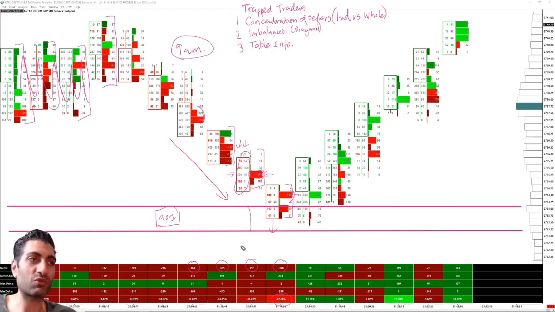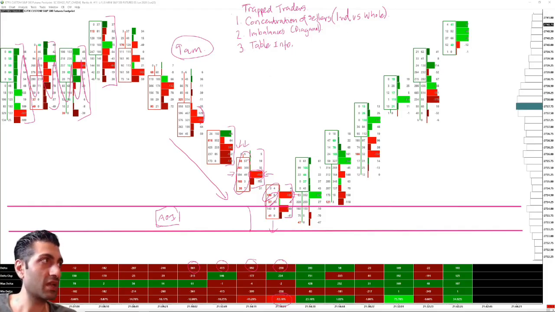Are the sellers getting trapped throughout the whole candle? Let me check the delta, which reflects imbalance for the whole candle. Yes, they are. Minus 592, strong imbalance. So that's number 1, concentration of sellers. Number 2 was the diagonal imbalance, which we're seeing as well, which just really adds weight to the fact that horizontal imbalance, diagonal imbalance, we're seeing aggressive selling. So we're seeing that, yep.